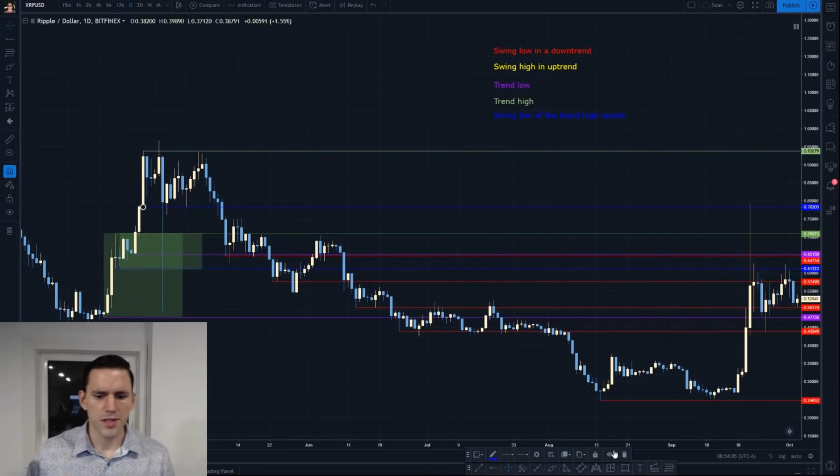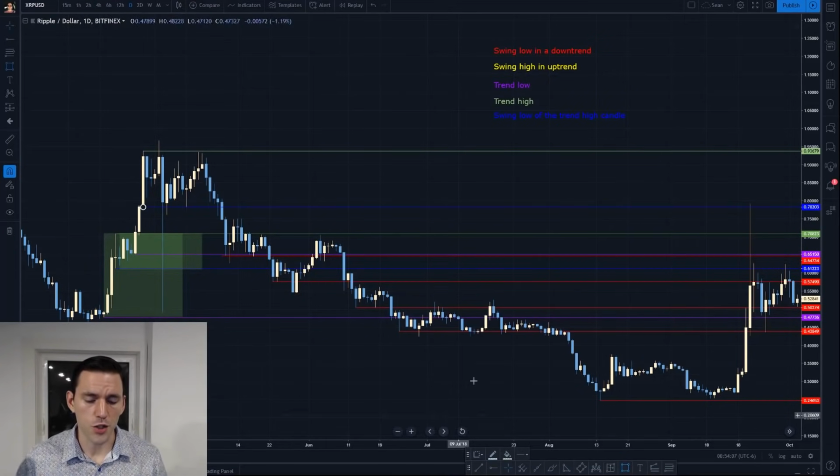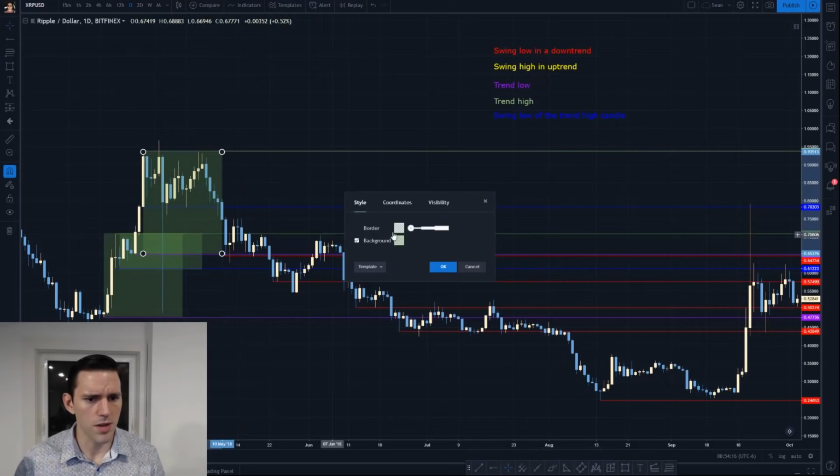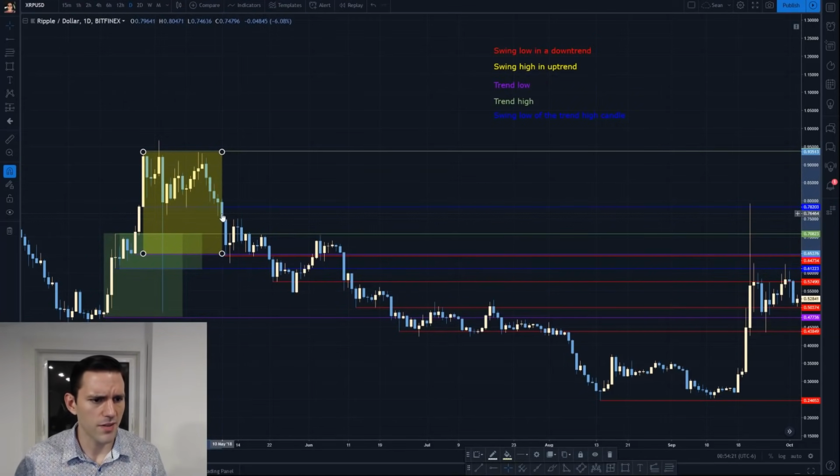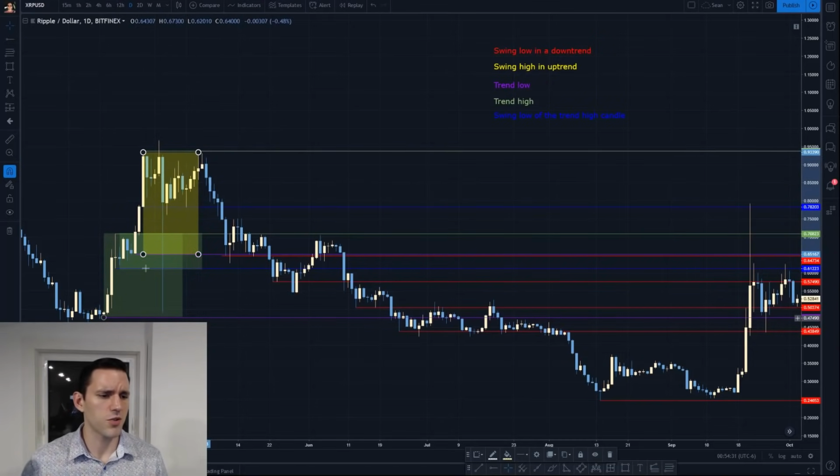So now you can see we have another trend zone here, and maybe for this box we will color this yellow. Yeah, we're gonna go with the yellow for this one, just because it's different. It's getting a little congested, so maybe we'll pull this back a little bit to something like that. So this is our next trend, right? This is the same as this green box here, right? So we have a trend low, we have a trend high, and we have the low of that high candle.